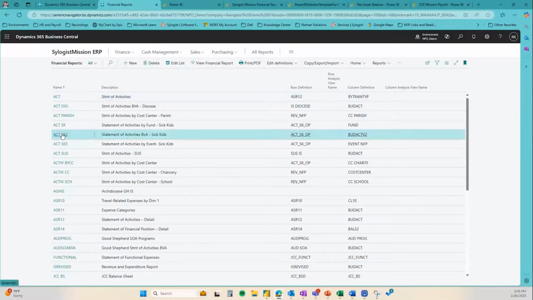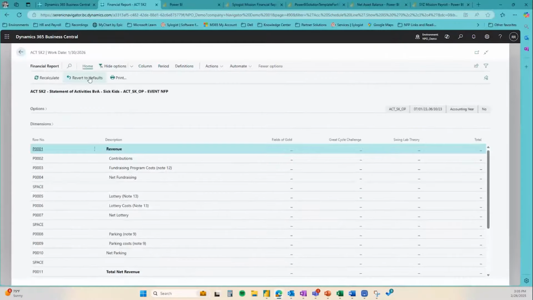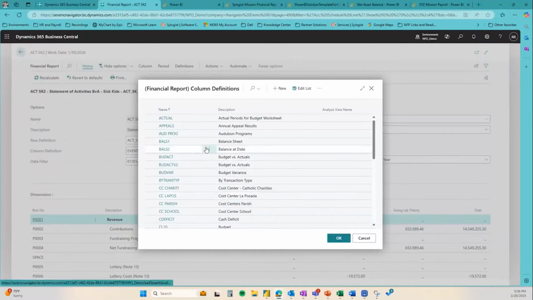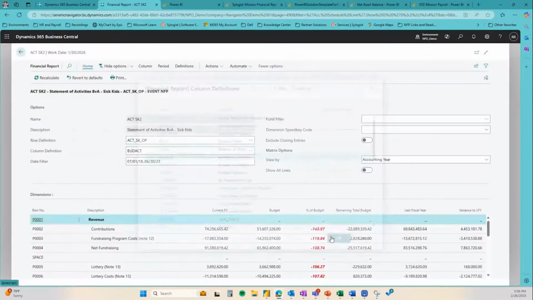Let's go with this one. Okay. Let me do one other thing here. All right. So now we're looking at an income statement.